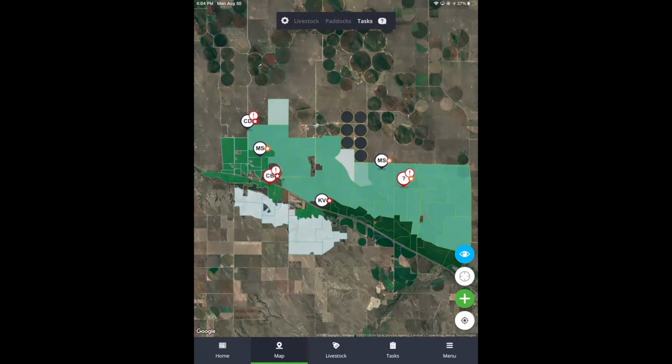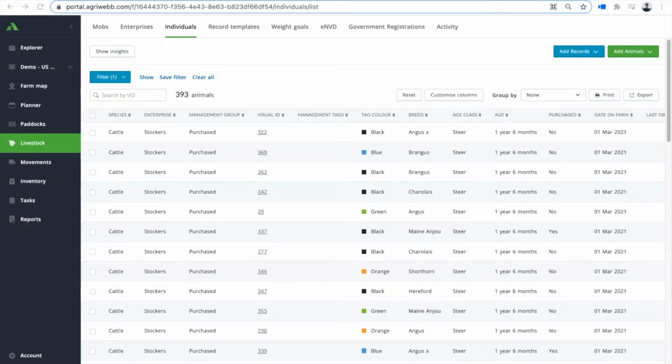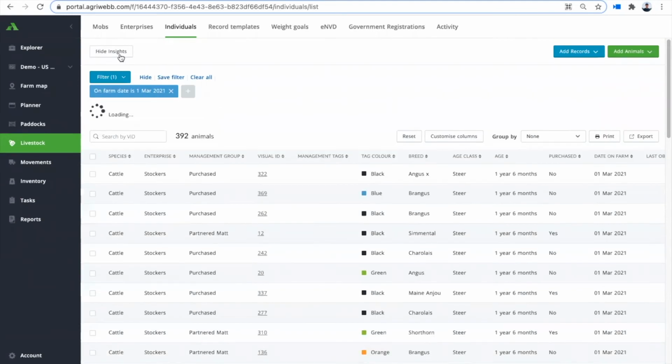fuel in your truck. Now that you've finished your day of managing your livestock, land, and team, let's throw your tablet in the pickup and head to the house and begin diving into the data. Before AgriWebb, you are likely heading back to your computer to spend hours inputting the data you just collected. AgriWebb's reporting and insights are designed to help you make more informed decisions to ultimately help you drive your business forward. Let's start with animal insights.